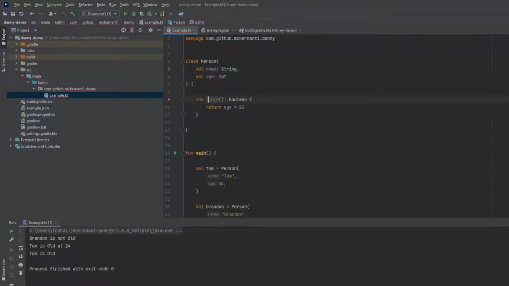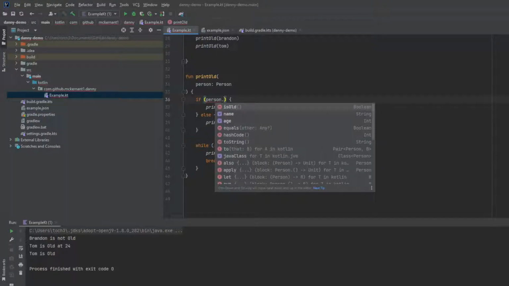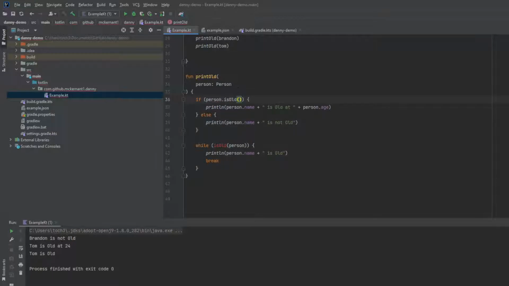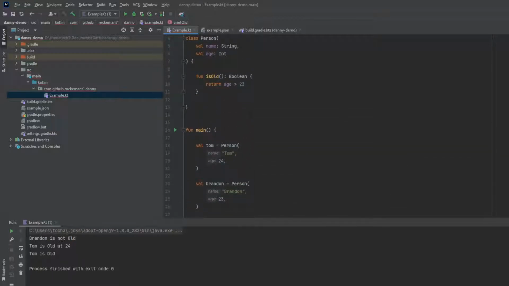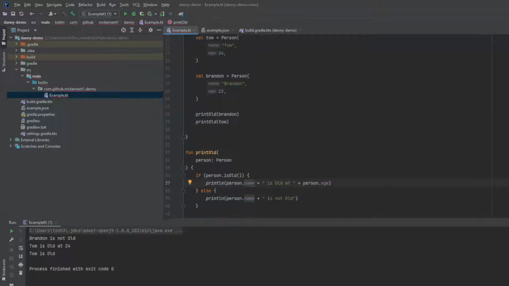So this is in here, but how do we access it down here? Well, it's a lot easier. We can remove this, and then we can just do the dot operator, which gets a property from within an object. So now if I do person dot is old with these parentheses, these indicate a function call, versus just the dot name of a variable.